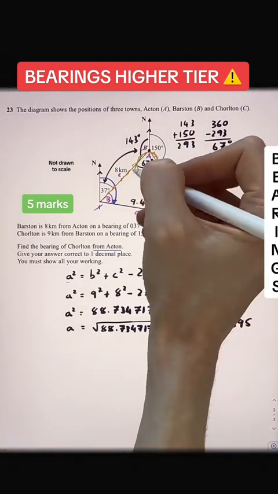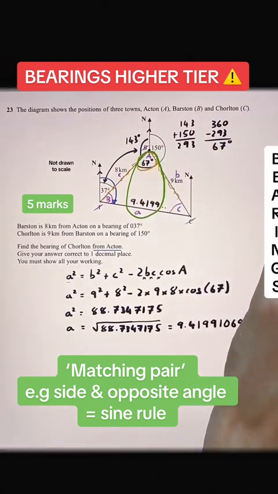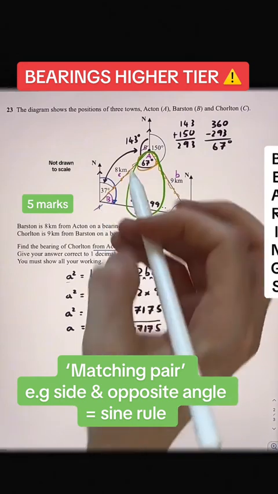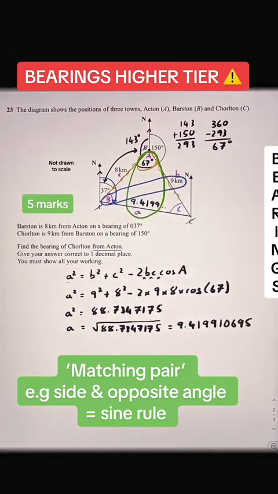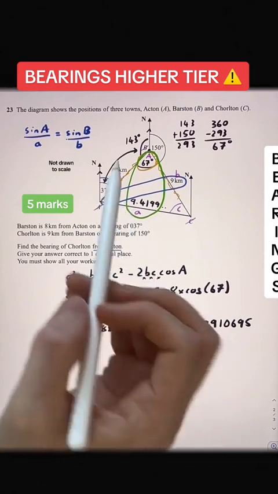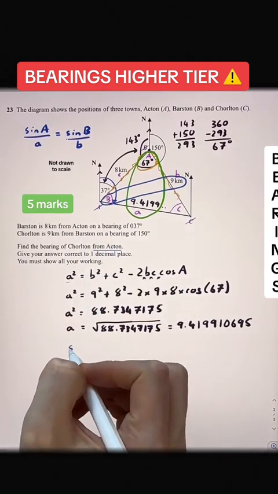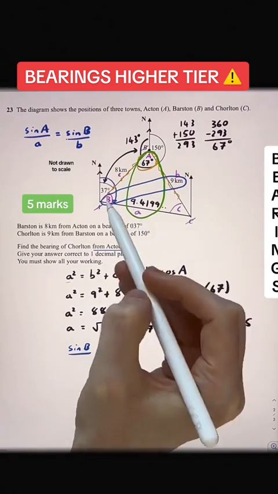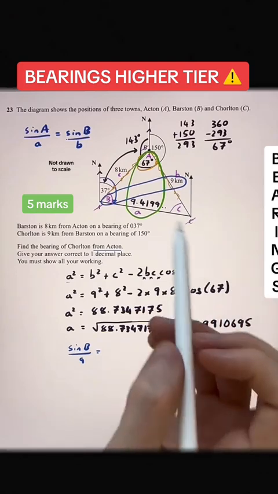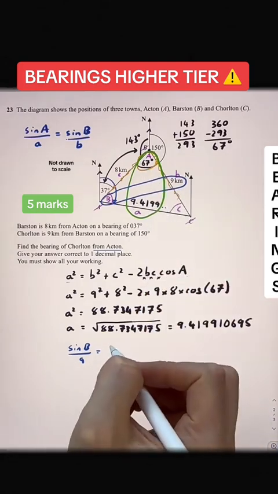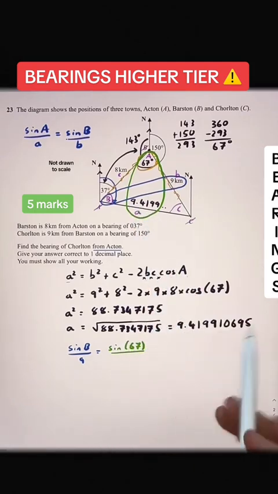I can now apply the sine rule as I have a matching pair. I have a side and its opposite angle. In this case, I want to work out the size of angle B, and that's directly opposite the length of 9. Substituting into the sine rule, as I'm finding the size of an angle, I'm going to use the sine rule with the angle at the top. Hence, in this case, I'm going to have sine of B, the one I want to find, over 9, its opposite length. And that's going to equal its matching pair. As I'm finding the angle, I'll put the angle at the top. So in this case, sine of 67 divided by its opposite length, which in this case is the 9.4 number.